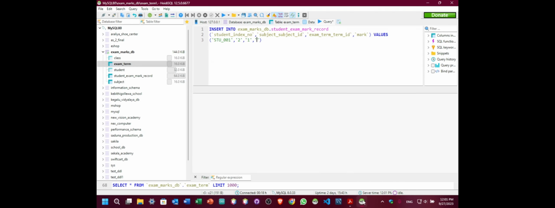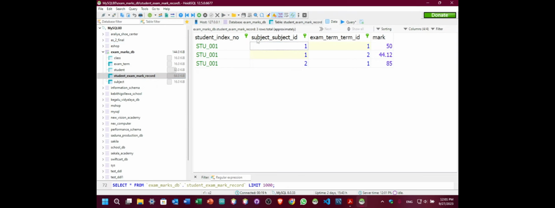You can copy, and student ID is this, subject ID is 2, exam term is this one, first term, and its mark is 85. So we can execute this query. As you can see, the data has been set.